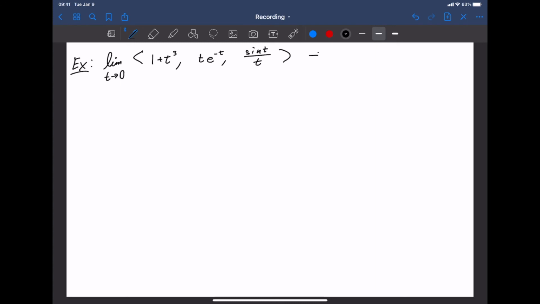Okay, so I find that in this case it's really easy. The first one, 1. The second one should be 0 because we have 0 times 1. If you thought it was 0 over 0, you'd be forgiven. The last one, 0 over 0, right? This is going to 0, this is going to 0. But in general, if you do L'Hopital's or you remember the rules for sine t over t, it's also going to 1.